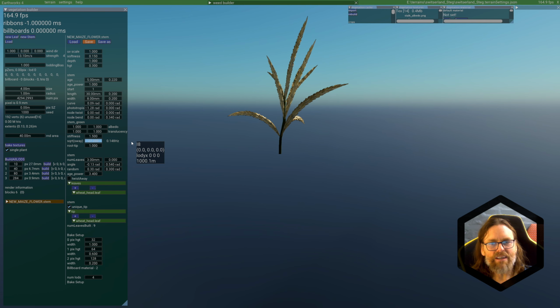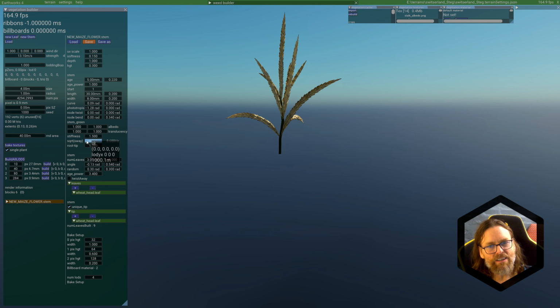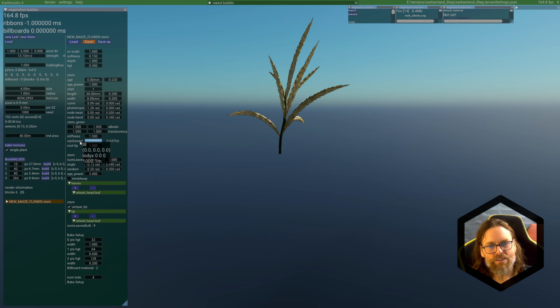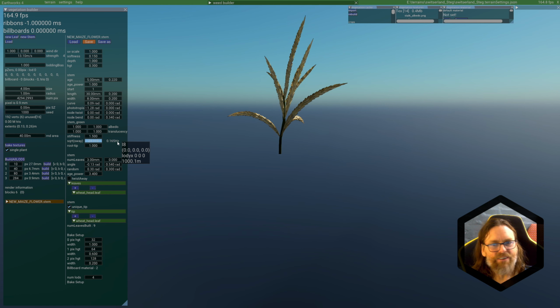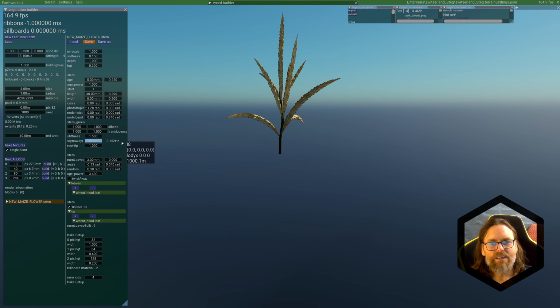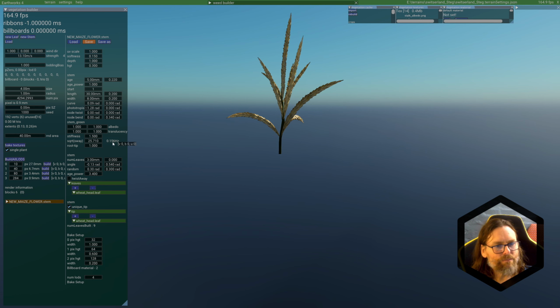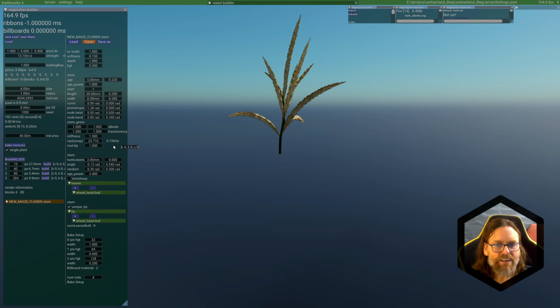So we can make it go really slowly. We can make it go stupidly fast. And this, I really think, is down to artistic feel. It looks about good to me. Let's put it over there. And the last bit of control I have is this root to tip. And this just controls where this bend is.